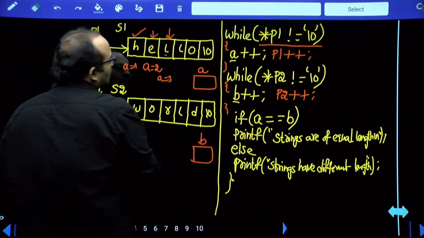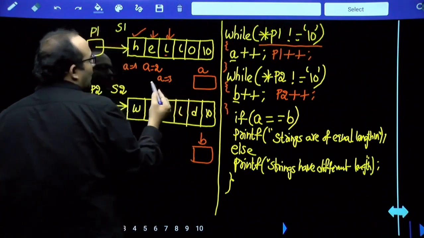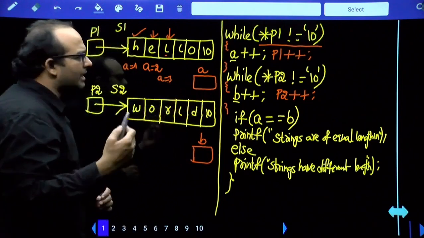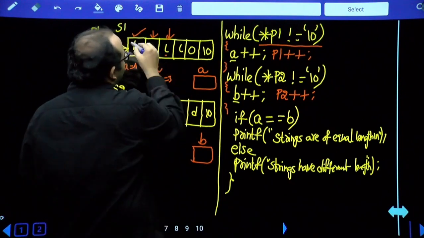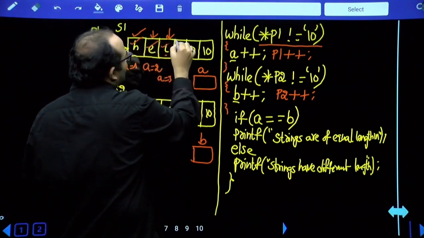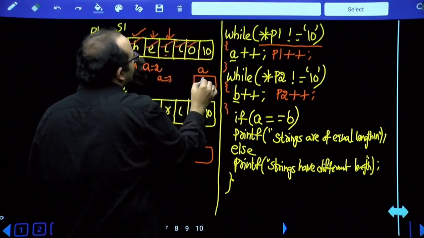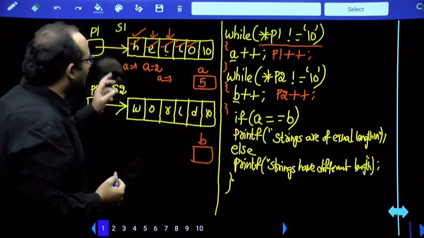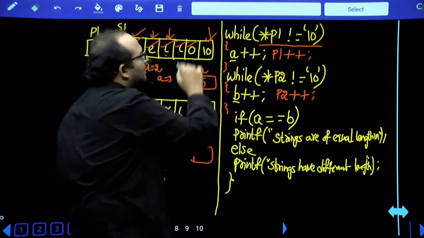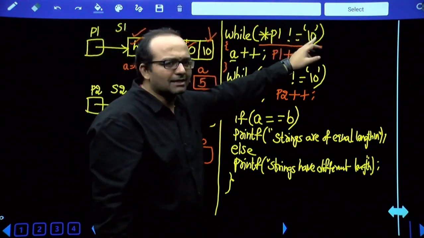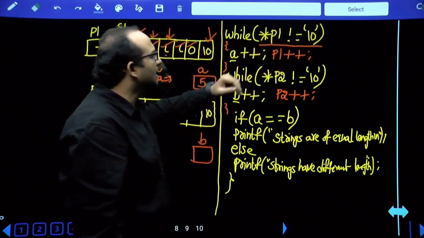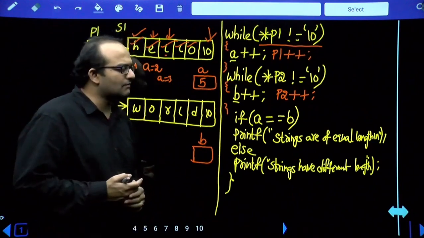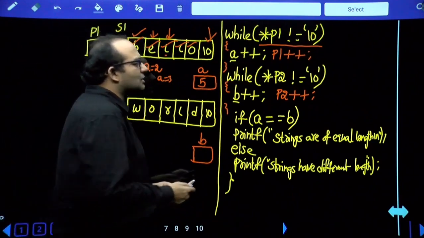Like this the pointer moves to the next location, and finally it counts all these characters, 1 2 3 4 5. Value of A becomes 5, and the moment P1 is pointing to the null character, not equal to null character, condition becomes false.